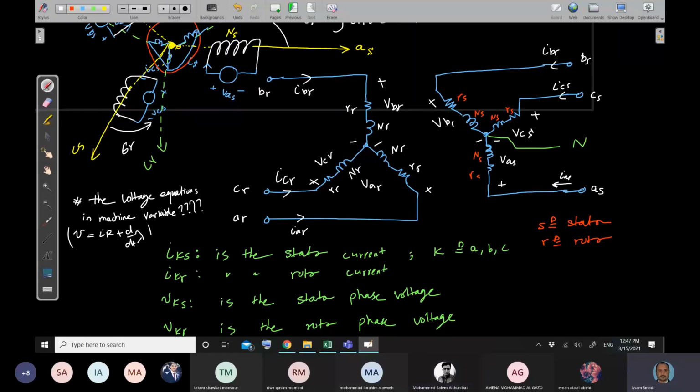Actually, this is the only equation I need to write for the voltage to represent the machine, or the voltage equation in the machine variable. And after that, I need to find the torque. Then I need to finish the model by writing the swing equation or the mechanical equation of motion, let's say. So simply here, how many circuits am I having, or how many equations will I have? I need to write 3 for the stator and 3 for what? For the rotor, correct? Yeah? Almost.